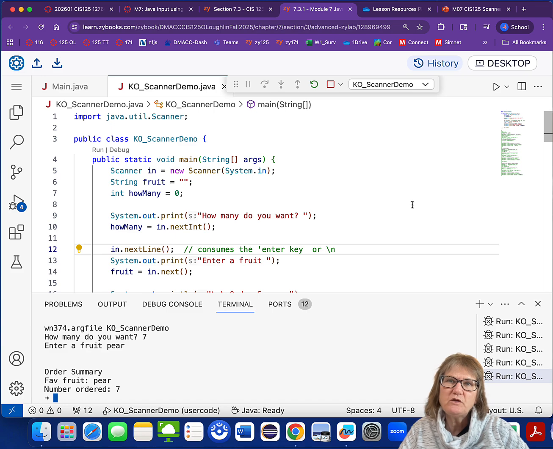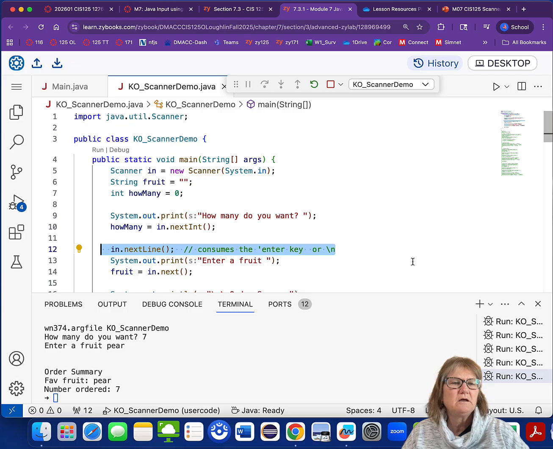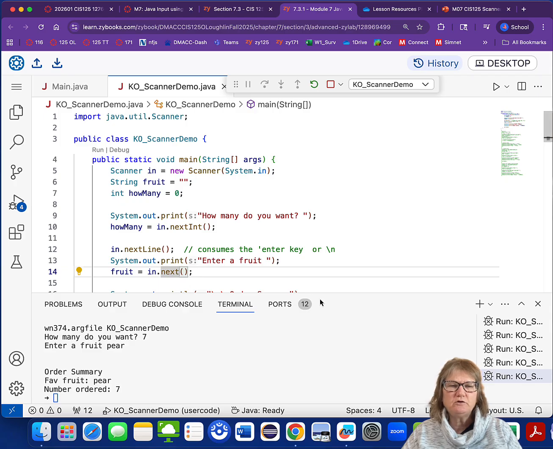So depending upon the order in which you read in your data, if you read numeric data followed by string data, you're going to have to watch for the scanner glitch. I would recommend that you go ahead and use just an in.nextLine. It reads in the scanner data, doesn't do anything with it, which is fine, but it basically starts us with a clean read on the next input statement. You saw you could use in.next, or you could use in.nextLine here. So either one of these, .next or .nextLine, would work for reading that string data in.